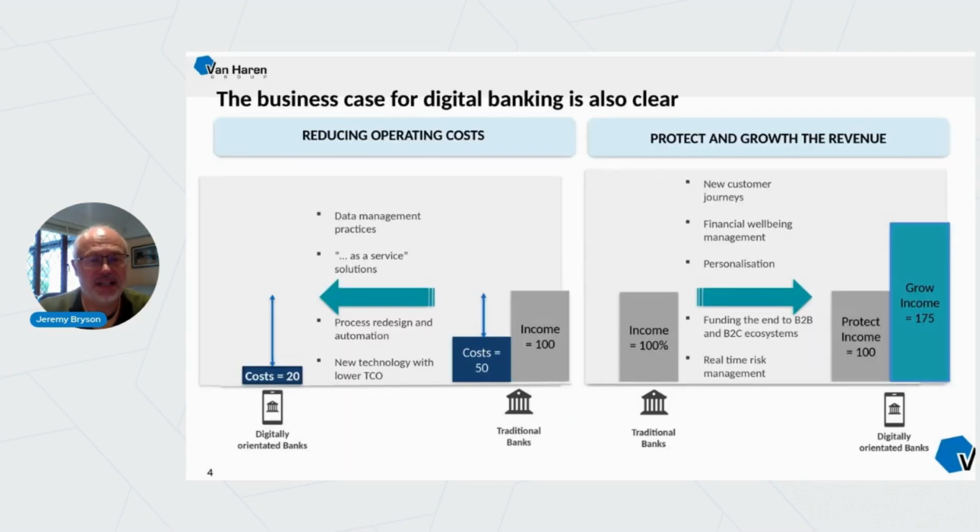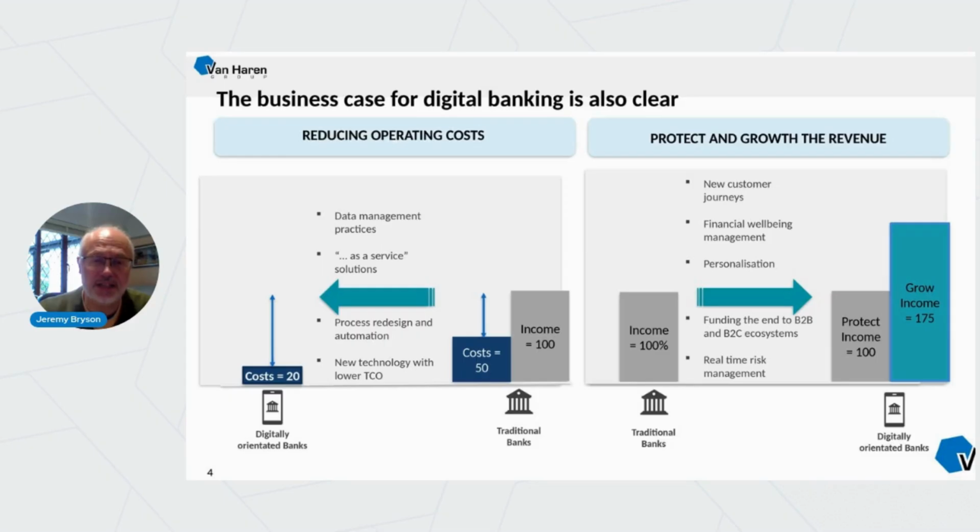What is the business case? Now, there's lots of ways of talking about the business case for digital banking. One of the easiest ways of representing it is through what's called the cost-income ratio, which is the ratio of operating costs to revenue. Typically, a bank will have that at about 50%, meaning for every dollar of revenue, they will incur about 50 cents of cost. And obviously, the difference between that is the margin.